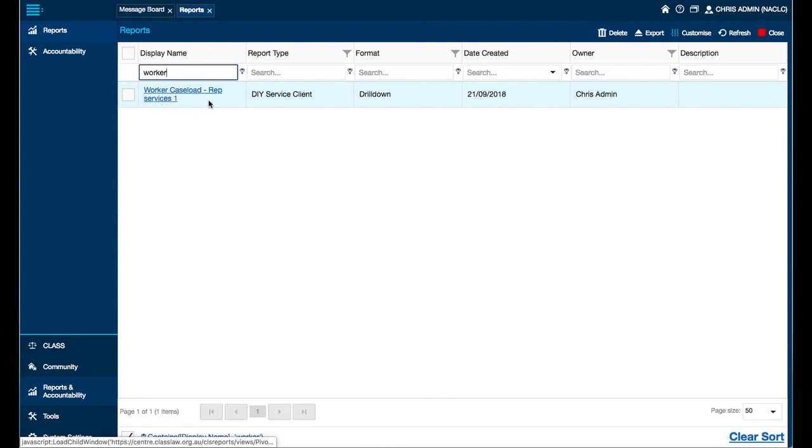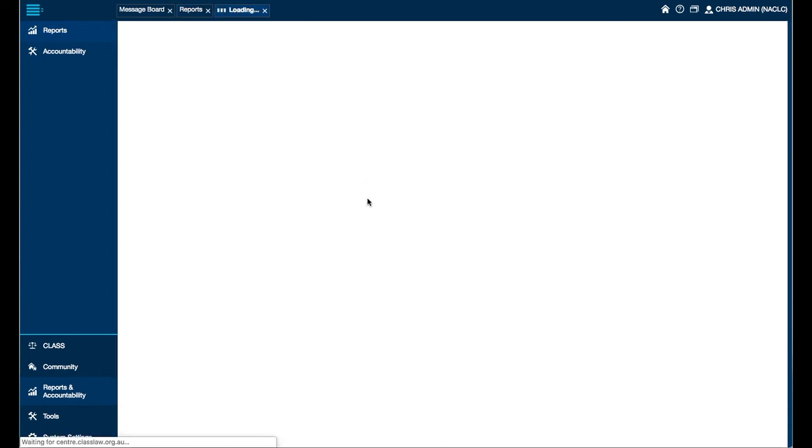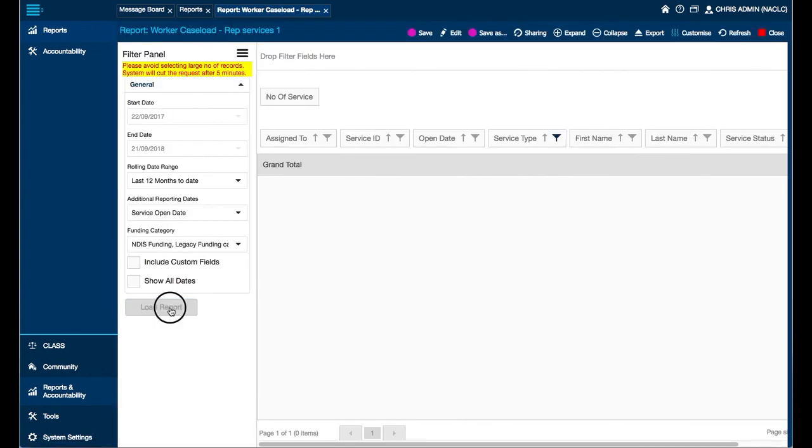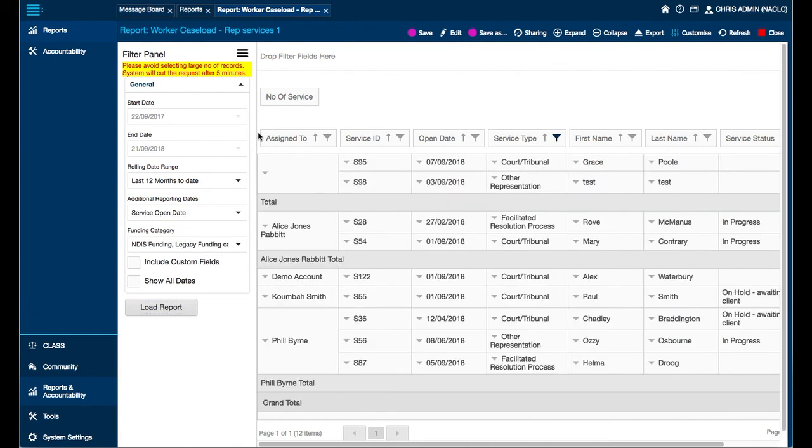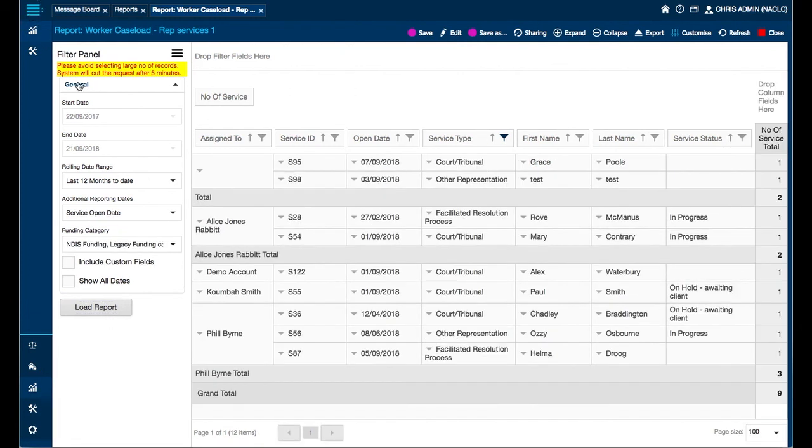You can call it what you like, but again, I remind you to try and keep the names in a manner in which you can find them quickly later. So you want a consistent system. This tells us what the original report was from. So that's the template we lifted. We can click on that now and we should be able to load that. And sure enough, I'll just open that again. It's given us that report.